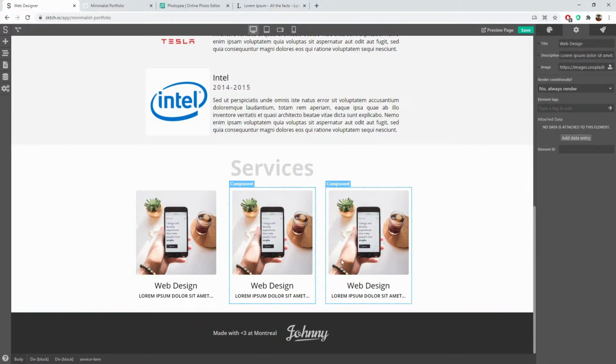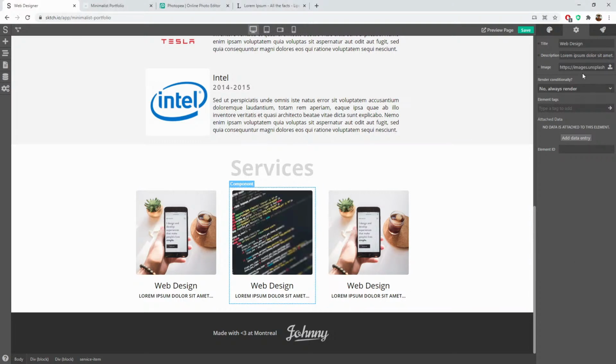The second one, maybe we can put programming or something like that. So let's take a quick picture in Unsplash, as always. It's really a neat tool, especially when you want to create some sample websites or things like that, as I'm doing right now. Okay, so here I've got a cool image, and we can do programming or web development or something like that.